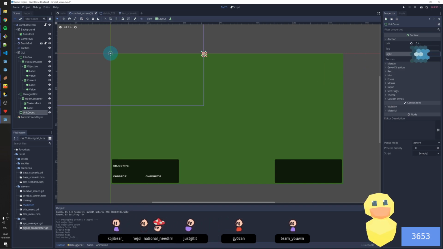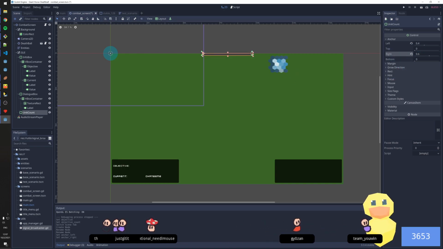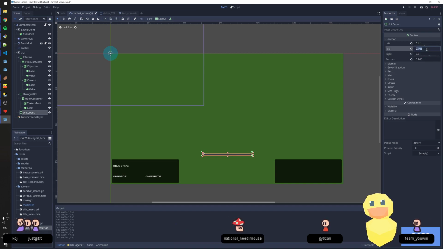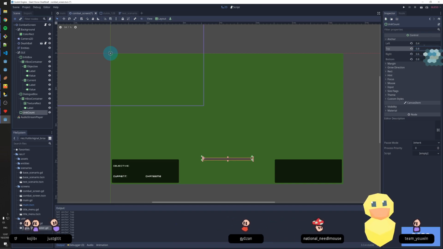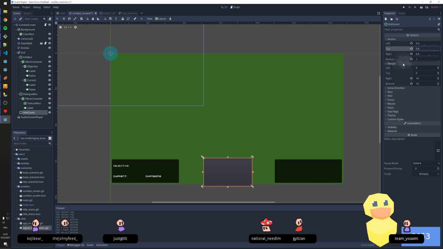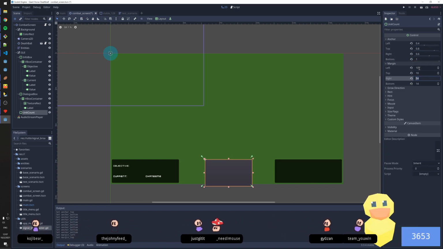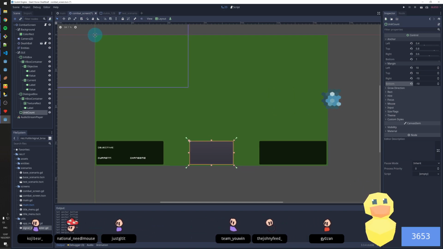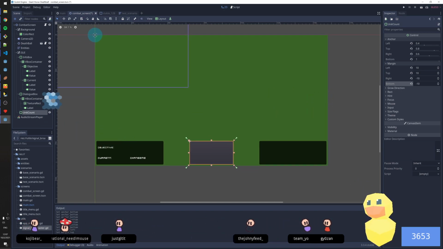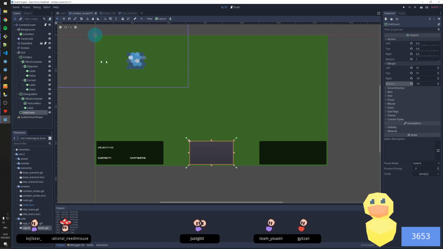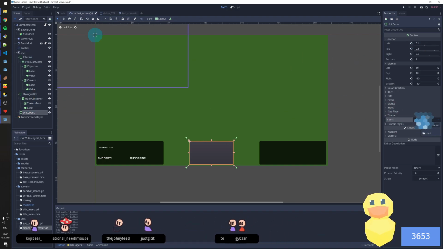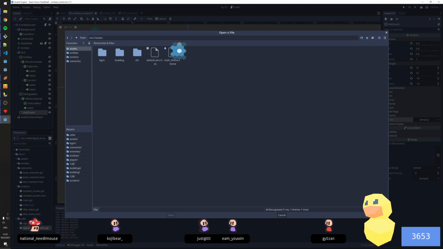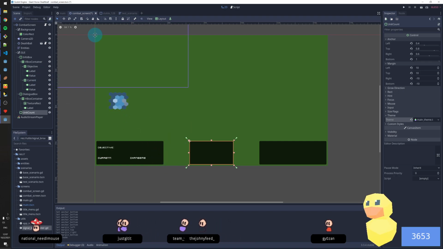Make it 4. This needs to be 0.6. Slap this all the way down to the bottom here. I think that was 0.8. 1. Margins of 10, 10, negative 10, negative 10. That. And I guess these things can start expanding out to the middle, so basically we'll have a lower bar, right?